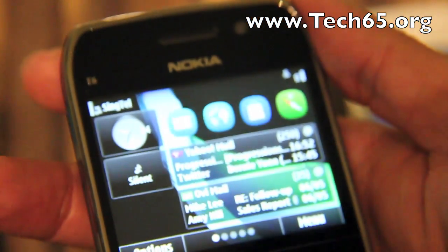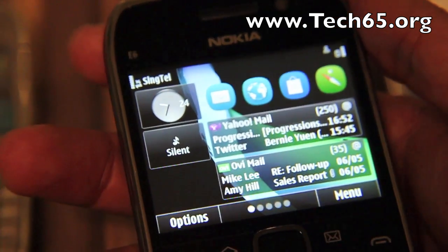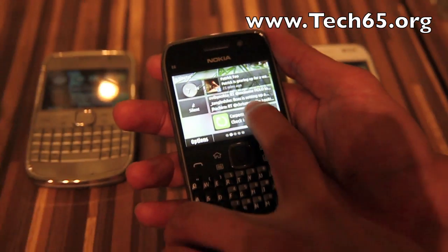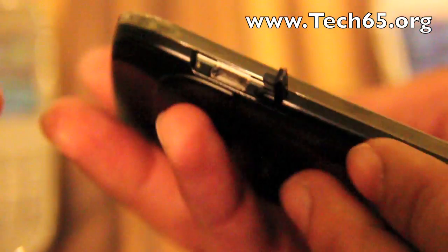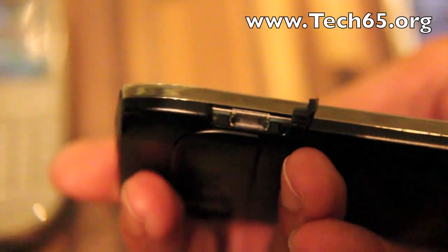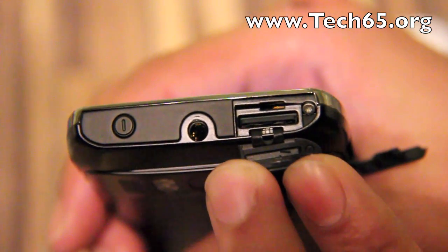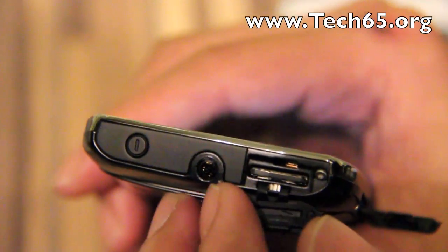The camera is using Nokia's full focus EDOF technology — it's a one-touch full focus camera. The E6 also has a micro USB port, which is a micro USB connector port, and it also supports a micro SD card. This port is for data connectivity as well as charging. Up here you also have the 2mm charger port. As for the micro SD card slot, it's right at the top. The device already has 8GB of internal memory, and on top of that it still has micro SD support of up to an additional 32 gigabytes.